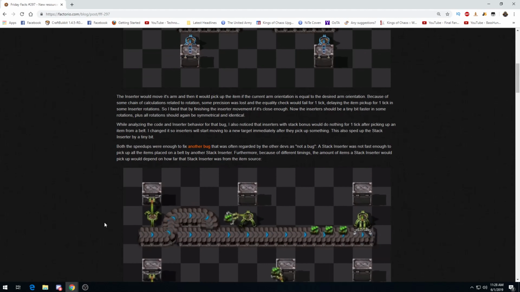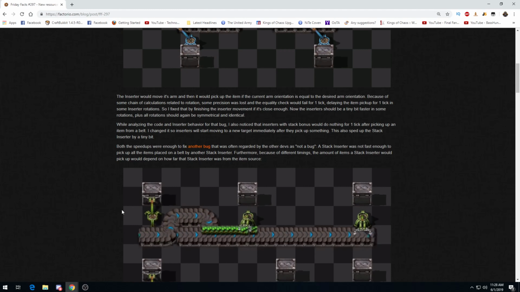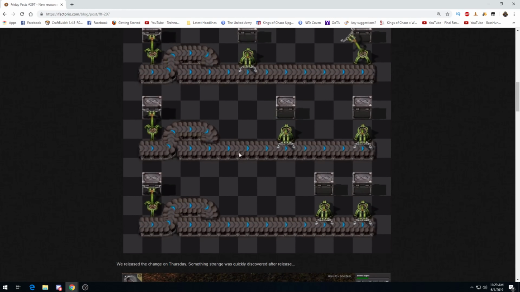So both speedups were enough to fix another bug that was often regarded by other devs as not a bug. A stack inserter was not fast enough to pick up all the items placed on a belt by another stack inserter. Furthermore, because of different timings, the amount of items a stack inserter would pick up would depend on how far that stack inserter was from the item source, which is interesting, which you can see here.